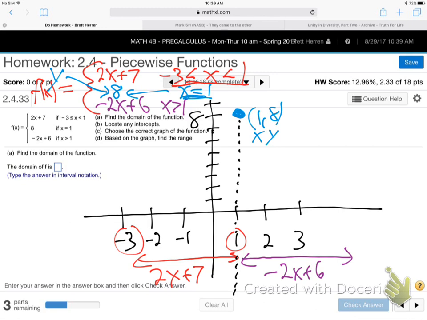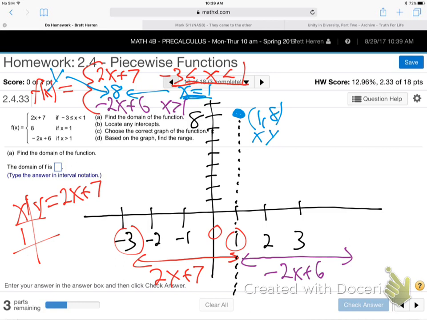So for the red to the left, I'll make a little XY table. So what am I going to plug into the red equation? 1. I'm going to go right to the wall, 1. And the red one is y equals 2x plus 7. So plug in right at the wall, 1, and then 1 off the wall, so that'd be 0, huh? Plug in 1 and 0. Or you can plug in 1 and -3 if you want. It doesn't matter. Yeah, maybe that'd be better.